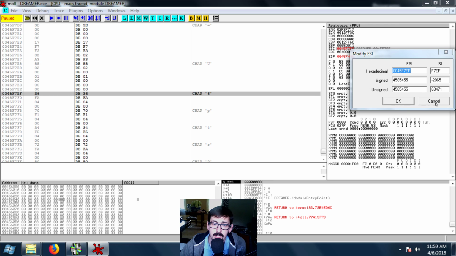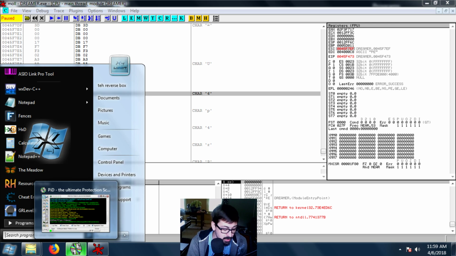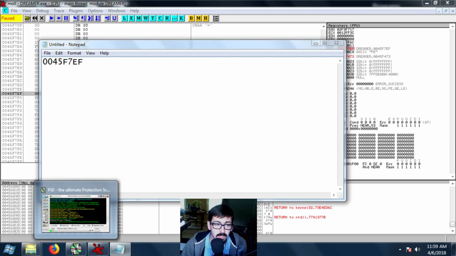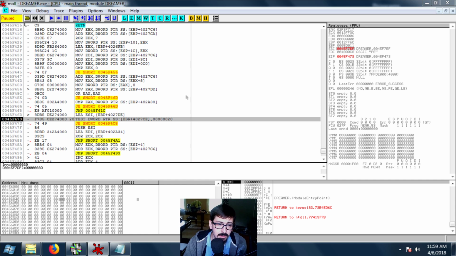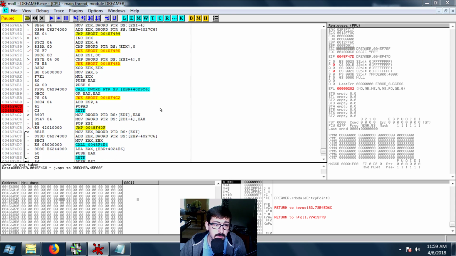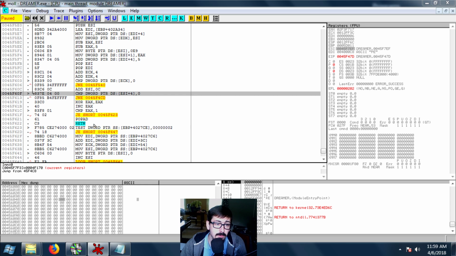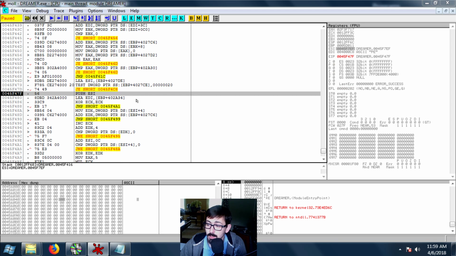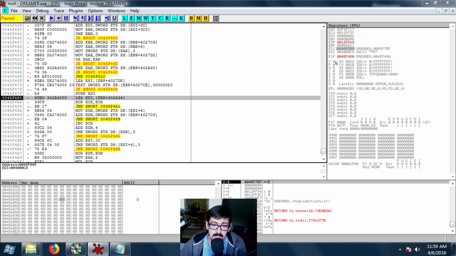Still not much there. I'm going to write it down just in case. I'm sure we won't need it. We never do. But we're going to test the DWORD at EBP plus blah with 20. It's not equal, so we're not jumping. If it was equal, we'd be jumping there, which would jump here, but it's not, so let's not worry about it. Push ESI. ESI is that.